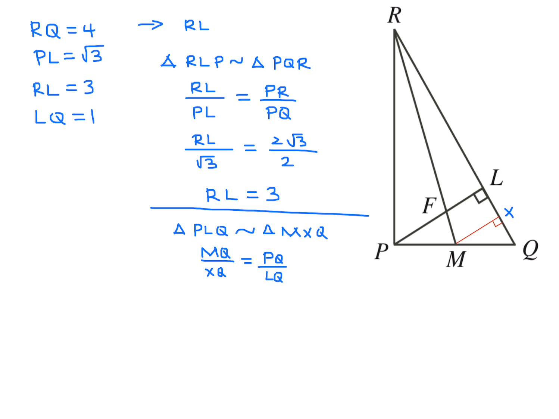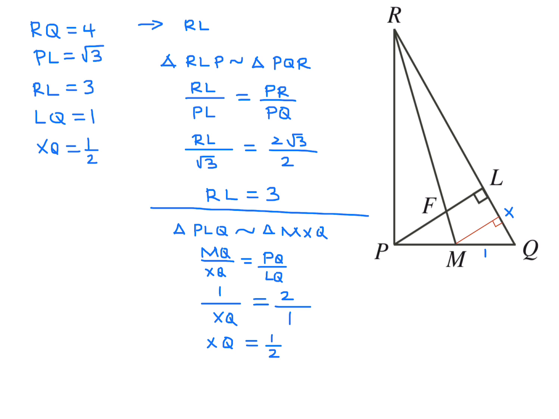Okay? And let's see here, MQ. Do we know any of these? Yeah, MQ we know is 1, because remember they told you that this is the median. So if PQ was 2 and M was the median, then M to Q is 1. So we got 1 here. XQ, well, XQ we don't know yet. And PQ is 2, and LQ we don't know. Well, actually, LQ we do know. Sorry, it's 1. All right, I was getting worried there. Okay, so XQ, that means we can solve, and if we do, we get a half. Okay, perfect.